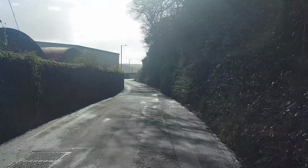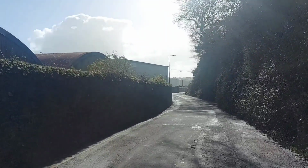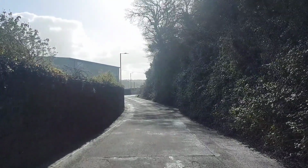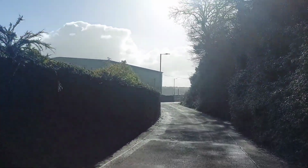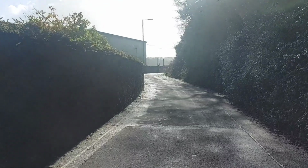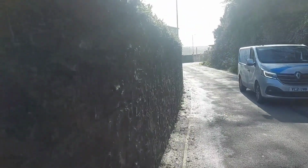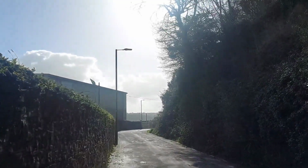It's crazy to think that this is part of the Southwest Coast Path, but what we're doing today is linking all the little bits up that we have done. So a lot of this today will probably be what we call lanes and maybe through towns and things, but it links all up. But yes, this is the Southwest Coast Path, and that is a van driving past me. It's fairly quiet apart from that.